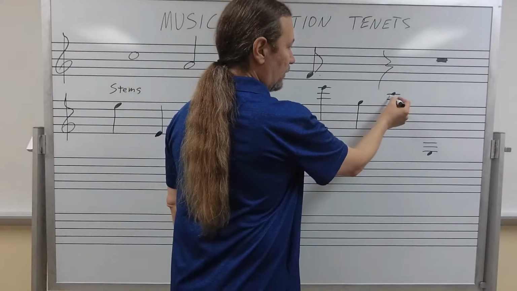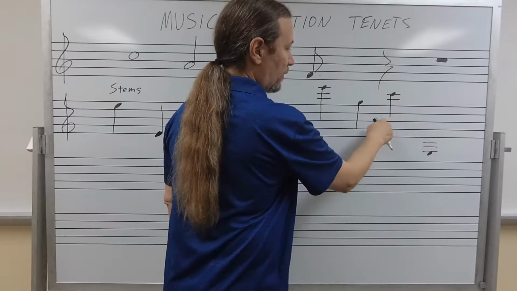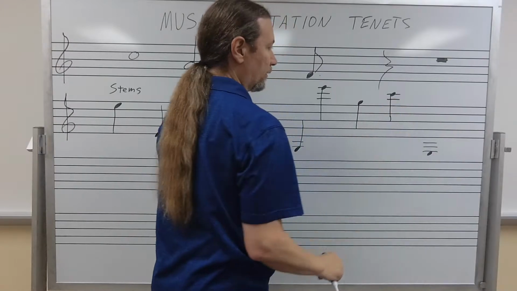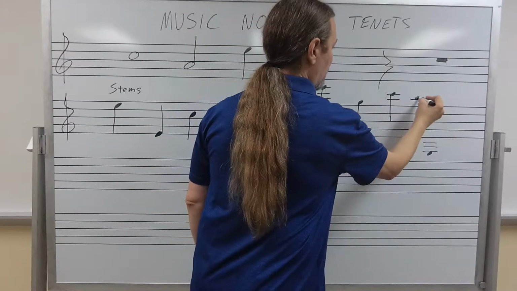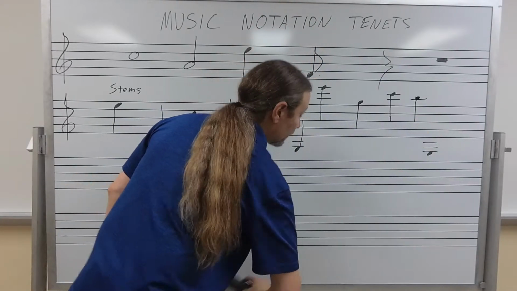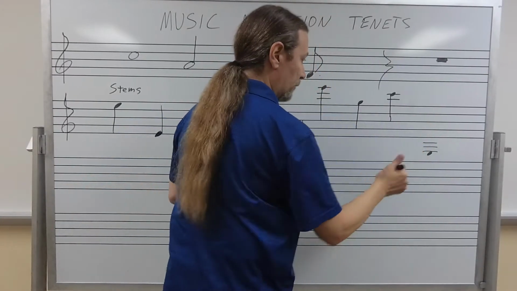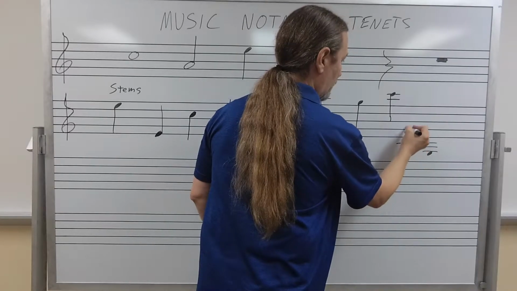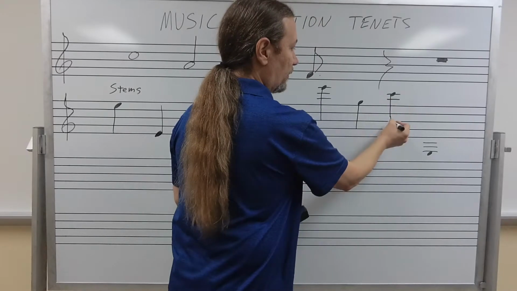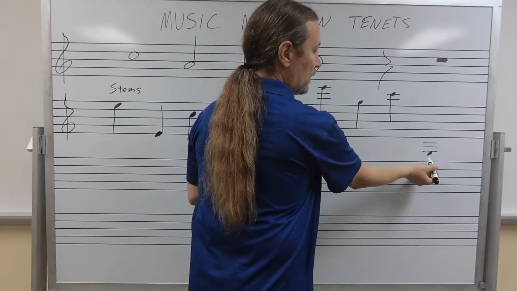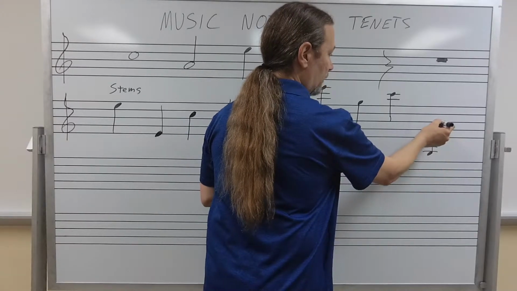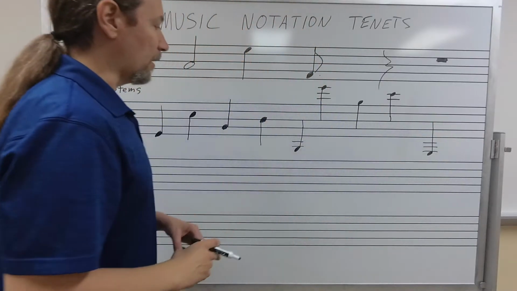This one's a C. We would think we'd stem it down to where C is, but that's actually wrong. It's beyond an octave. It's beyond the B, which would stem down to the center line, and the B below, of course, would do the same. If we had a B below, it would stem all the way to the center line. Anything beyond those two notes is going to still stem to the center line. This E, far below the staff, is going to stem all the way to the center line. So we can see how that works.